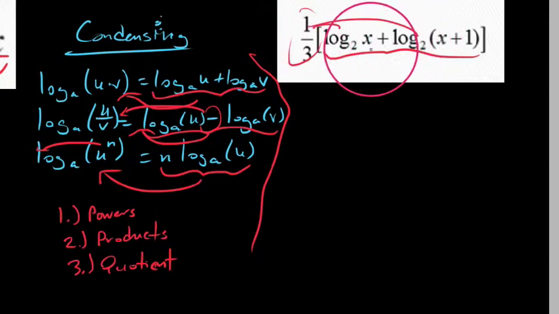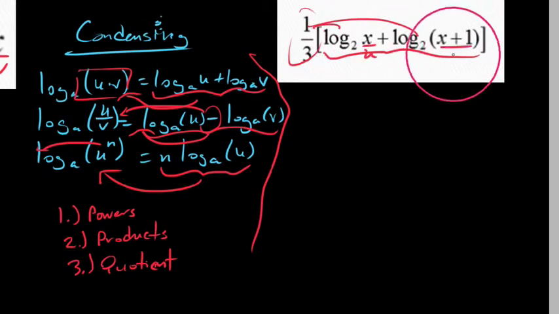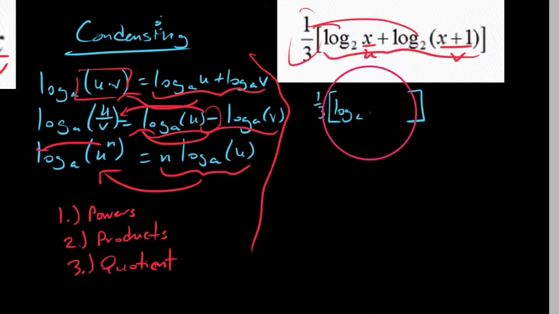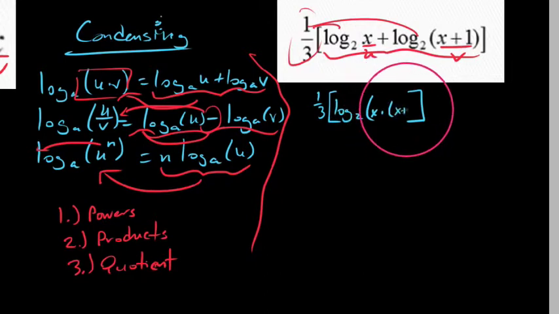But putting these back together first, I notice these are in a sum with one another. So this would indicate that they were originally in a condensed form in a product with one another. So this is like our u. Here is like our v. So in this case we get this, we say 1/3. We're still all in brackets, okay? We say log, and it's log base 2. But we say in a product we had x times x plus 1. Okay, so we get this right here.